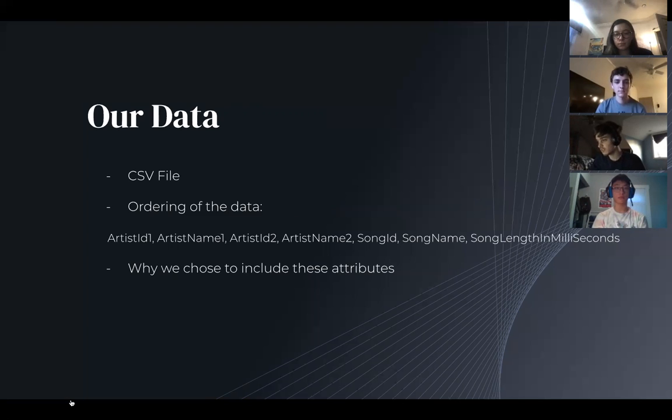We chose to include the song ID so that in the future, if we would want to interact with a user and create playlists for them, they would need the Spotify song ID to get that song from the API. We also included the song length in milliseconds to create a weight for our graph. This would later be used in development for Dijkstra's algorithm.